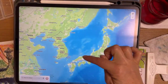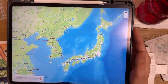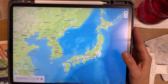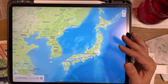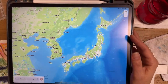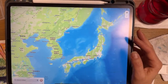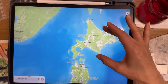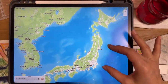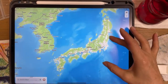This is Japan. Japan consists of 4 main islands, which, when you think about Hawaii, is interesting. There is a correlation. Hawaii also consists of 4 main islands and then has a lot of smaller islands as well. Actually, I think some people would probably say it's like 6 or 7 main islands. But in Japan, definitely it's 4 main islands. Here up in the north, we have Hokkaido. And then this big part here is the biggest island, Honshu.